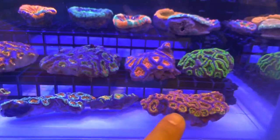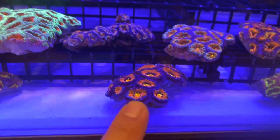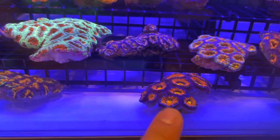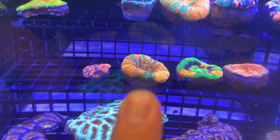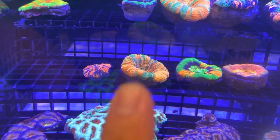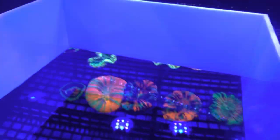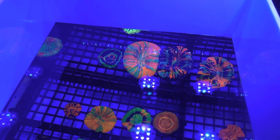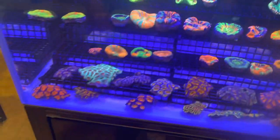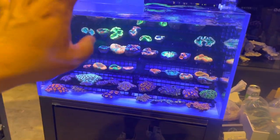Some gorgeous pieces — an Iron Man acan there, a couple of other rainbows, this one here is like an inferno acan. This scullie here is gorgeous — red, orange, green, yellow, different colors everywhere. A couple of other master grades there, and we all know Lam is the king of master grade scullies. He had a few nice pieces before but he's sold so many — half the tank is empty already.